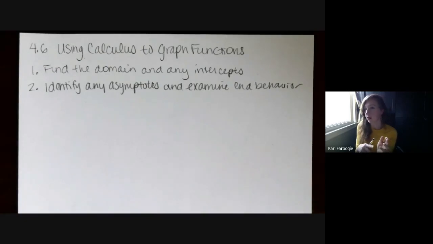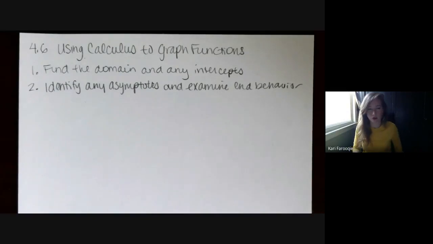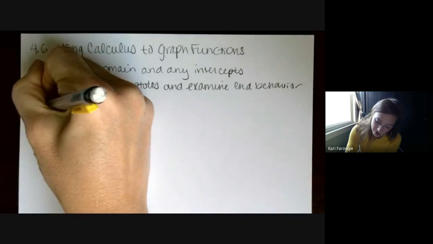Depending on the degree of your polynomial, as x went to positive or negative infinity, what happened to the y values? Did they both go up? Did one go up and the other go down? And so on and so forth. We did that when we were talking about limits and infinity back in 2.7, I want to say. But I'll remind you of that when we actually get to the polynomial functions, which I'm going to put in your asynchronous work.